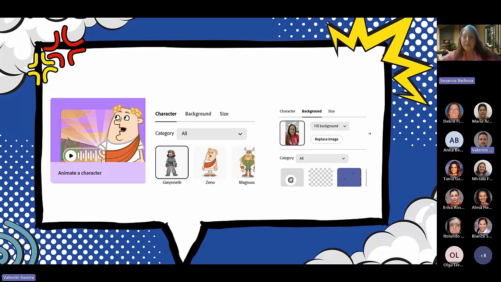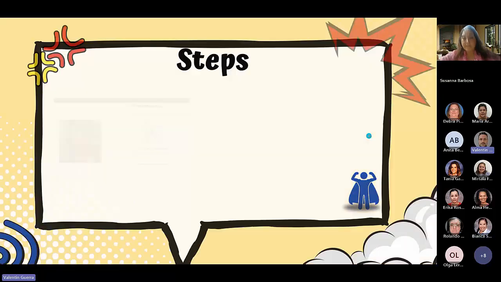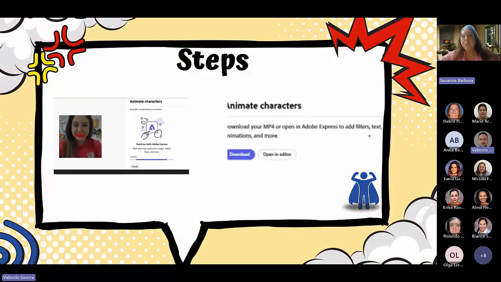And then it also allows the student or the teacher to change their background. It could be a picture or it could be an animation. And then also the size. The size really counts, especially if the kids are going to make it look like an Instagram post. You could even print them out and cut them up and put them up on your wall so it looks like a post that the student has done.